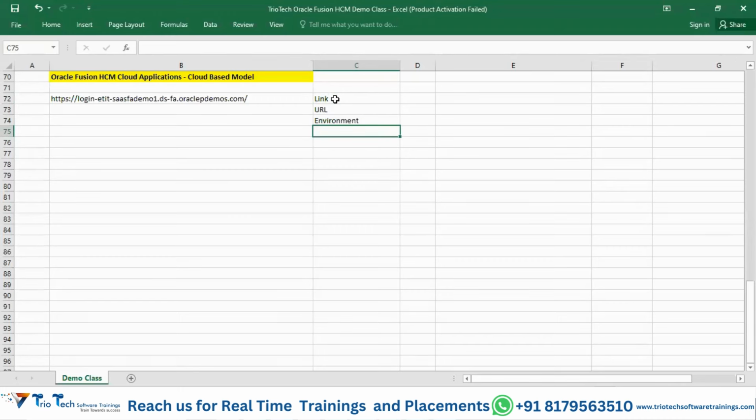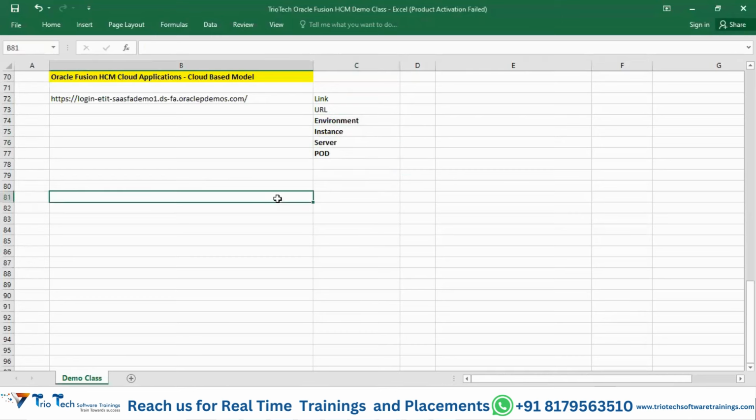Then instance, then server, or pod. These are the different names that we will be using in real time, team. So ideally, these are the terminologies by which we should refer to our Fusion applications.